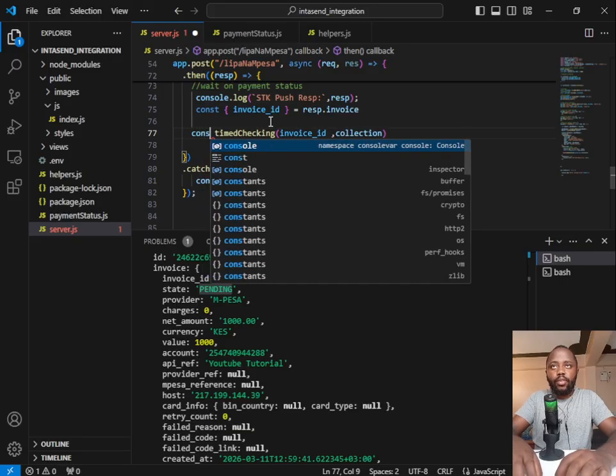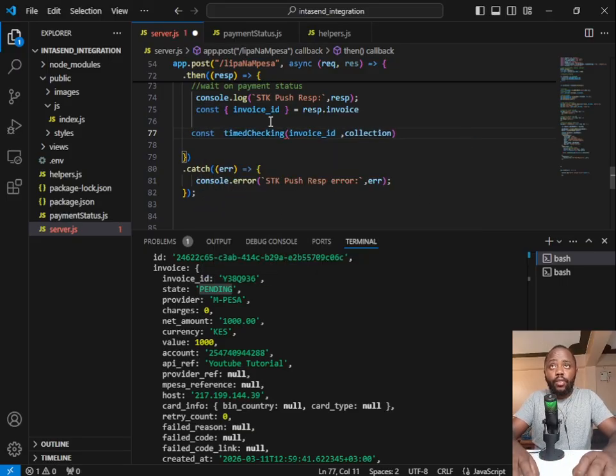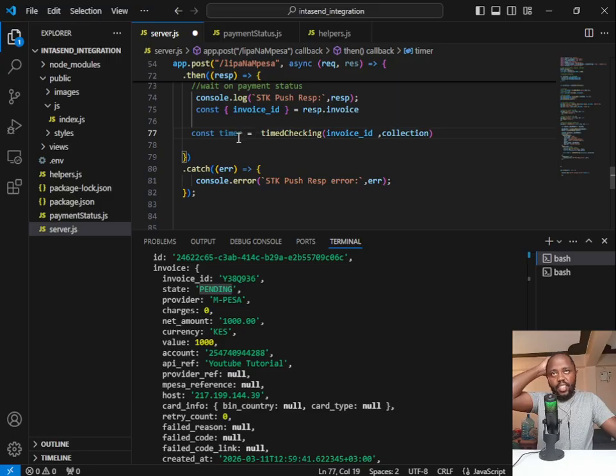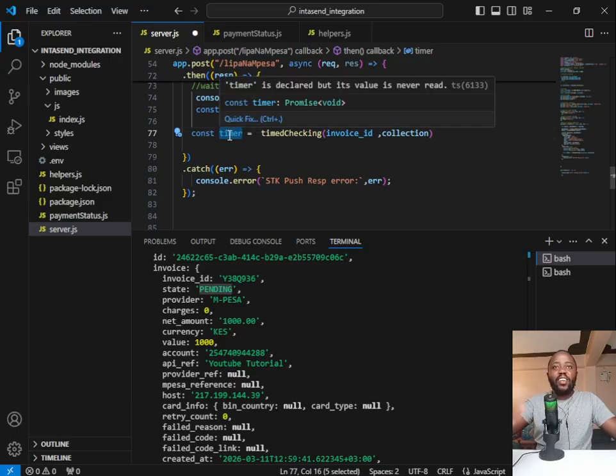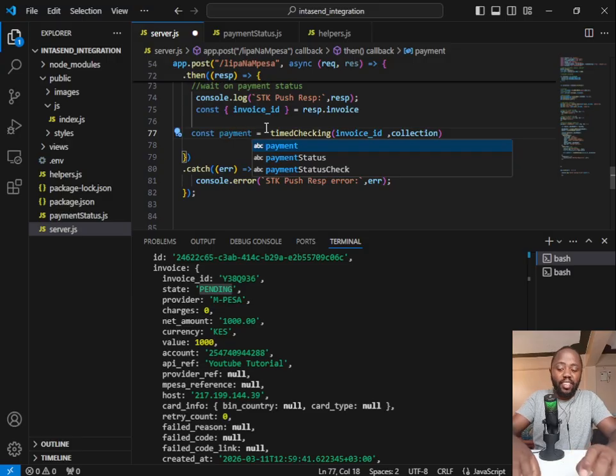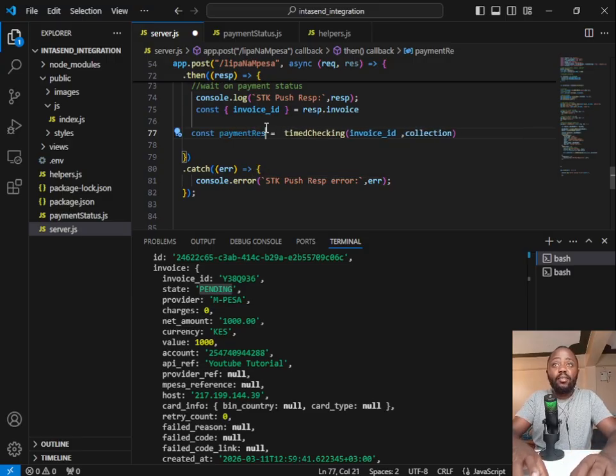let's do a const. No problem naming them. So how do I name this one? Let me give it time equals to cost, or maybe status, or maybe payment response. I should probably even name this timed checking.